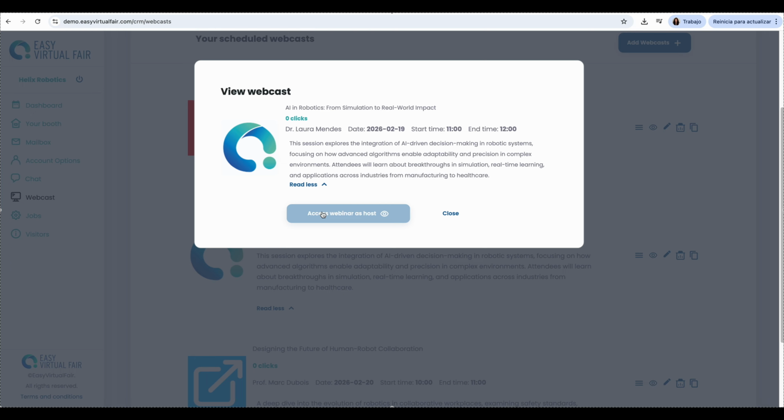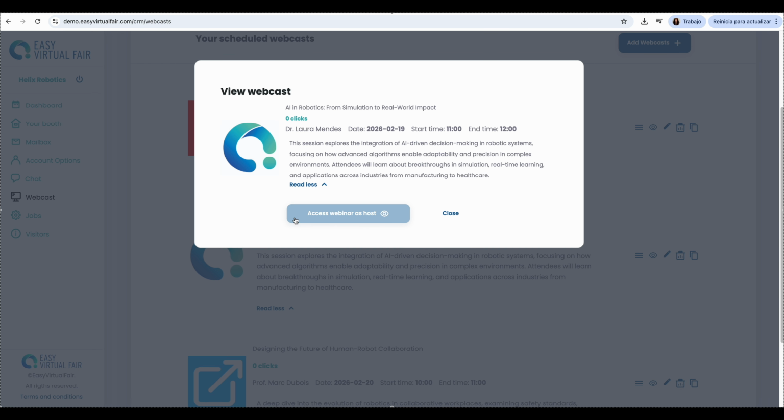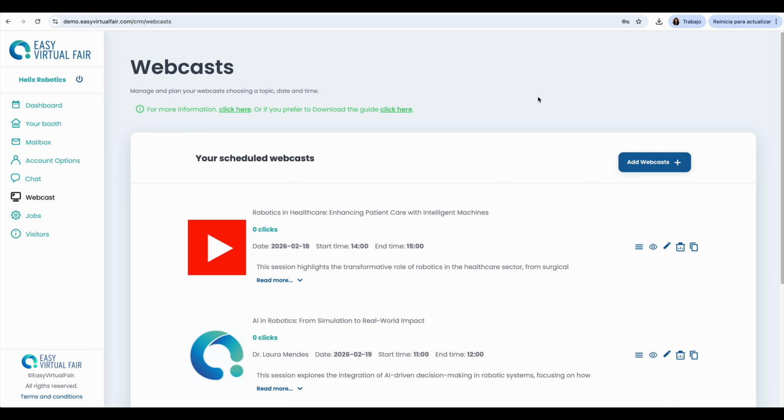You go here and you right click and you save the link. That way you'll have it more handy when it comes to the time. When the day comes, you don't have to access the CRM and then go here. You'll have it saved somewhere that's more accessible.